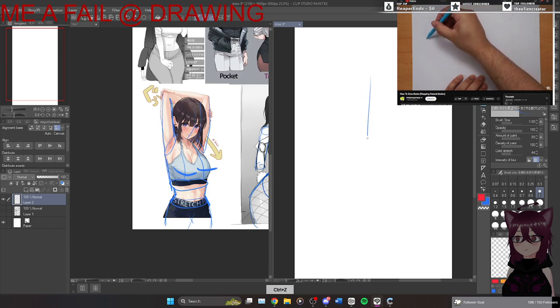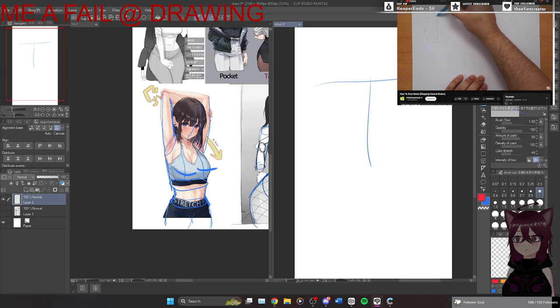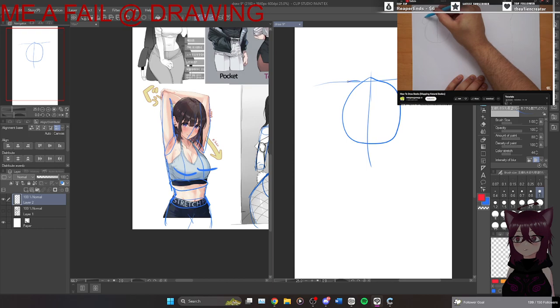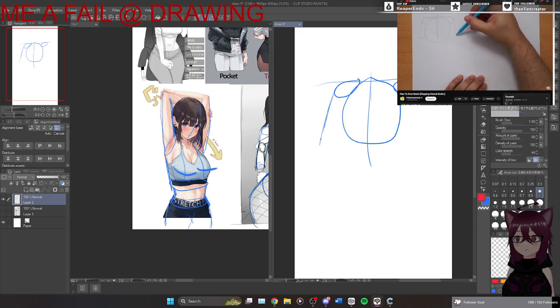And we're going to have a look at a couple of different chests and a few different types of boob and so on. I'm just working on super cheap disposable printer paper, if you're following along at home, and a super cheap mechanical pencil as well. You'll notice I've got another scrap of paper down just to rest my hand on because it's very warm today and I don't want to grease or schmutz up my page as I'm cracking along. So I'm just going to give some very vague indications of a chest and arm build up.